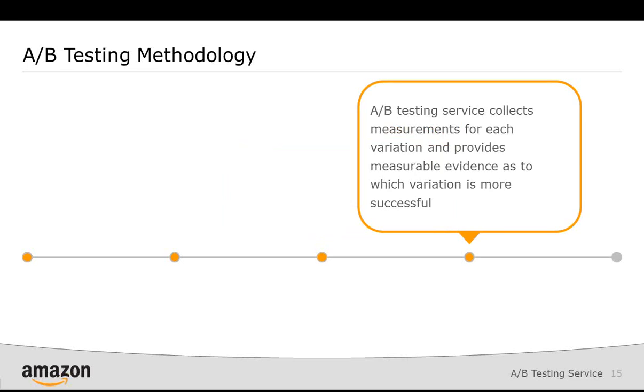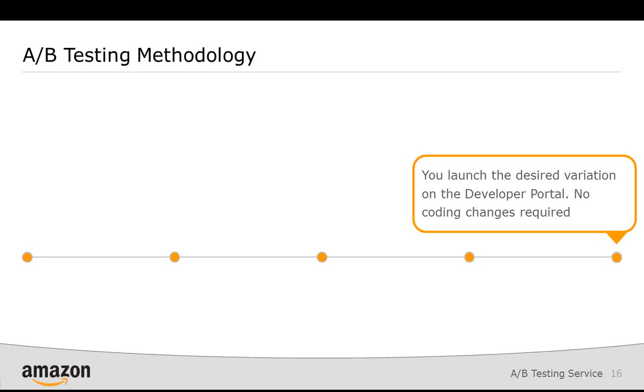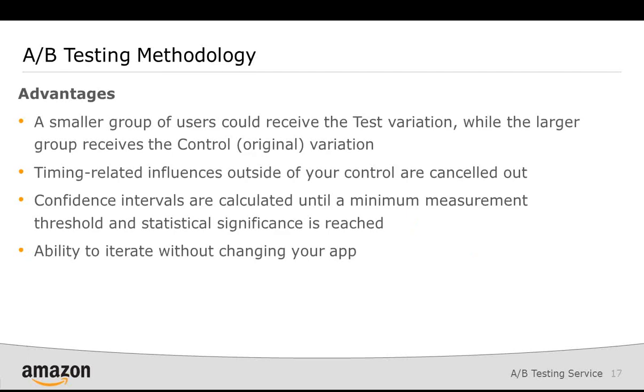The A/B testing service will handle all the collection of the data, the measurement, and then also determining with statistical confidence which variation is most effective at generating sales. And the best part is the A/B testing service will allow you to release that best winning variation to everyone with a simple click of a button, and you won't have to republish, so there are no code changes required.